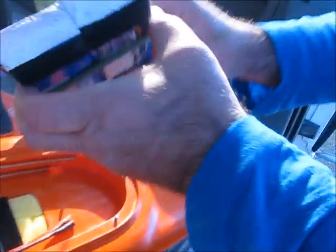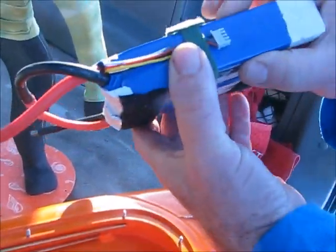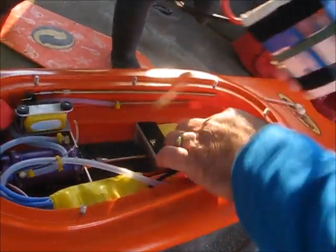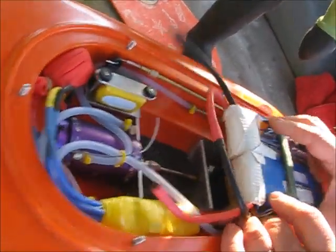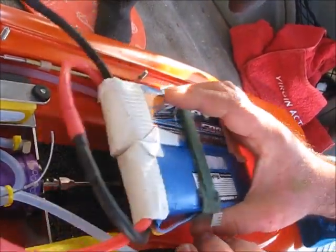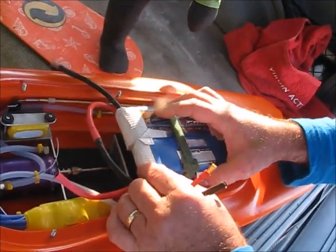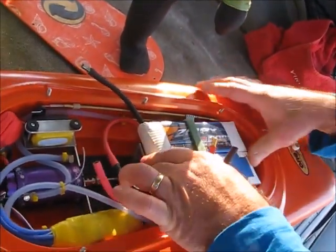If we have a look at our batteries here, we're running two 3-cell packs, which collectively give us six cells, and the board is only as thick as the battery. What's also cool is when we place the battery in the board, we can either set it back or set it forward — nose heavy or tail heavy — by having different Velcro pads on our batteries, depending on the surf for the day.